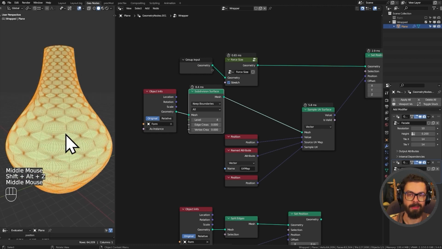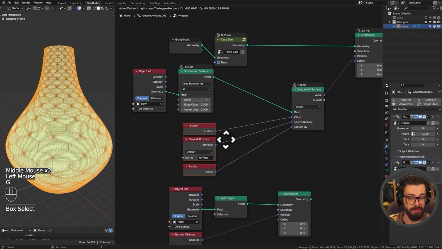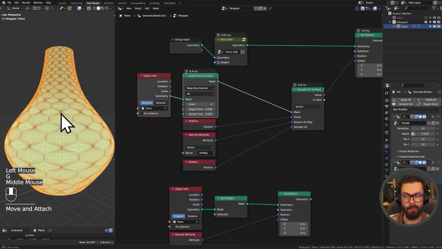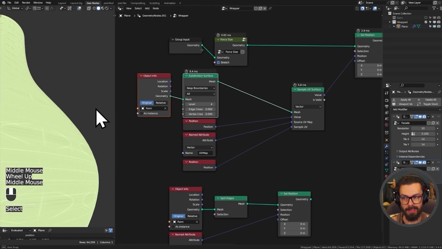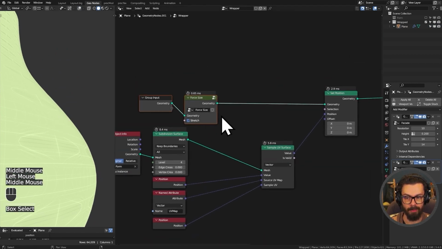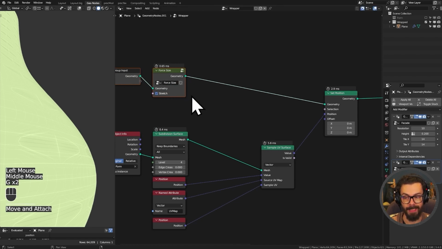So right now we are wrapping nicely onto the surface. How much more could we need to do? Well, we need to reinflate. Right now, this is completely flat to the surface. Every point is just where it is on the surface. It's not taking into account the original Z-axis of our object.